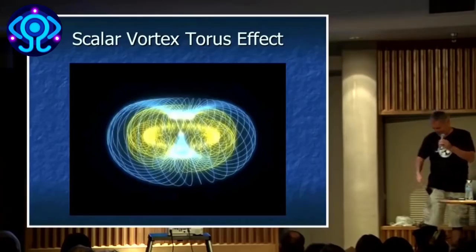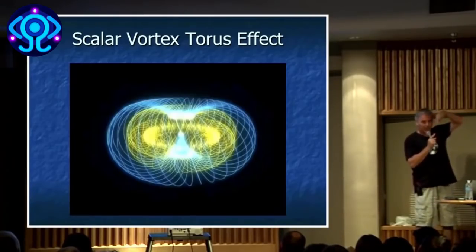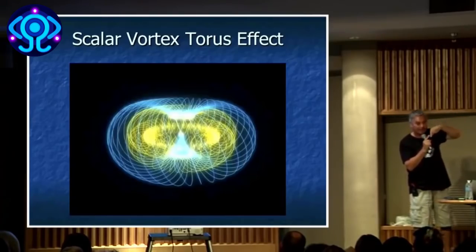So please understand this: at the center of that torus is what some call the zero point, or the vacuum, as Nassim Haramein calls it. That's where we enter into the infinite density of creation.